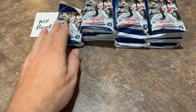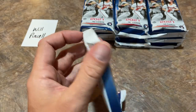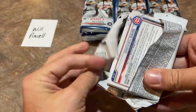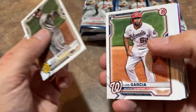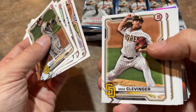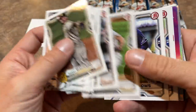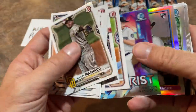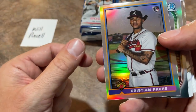We are breaking this tomorrow by the pack, by the way, since this is such an expensive box. These Jumbo boxes cost around $650 to buy on Steel City Collectibles and Blowout Cards. Since that's a pretty big commitment for one box, we are doing it by the pack in our break tomorrow. If you'd like to get a pack, there are still many left. I ordered I think five cases of this — a ton of cases to go around. If we don't sell them, I'll probably just toss them into the Jabs Family Box, which is coming up very soon.